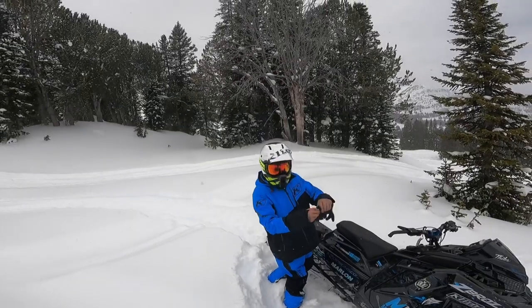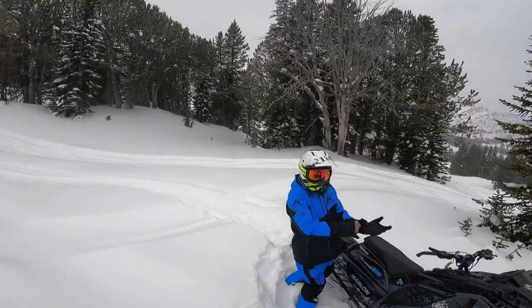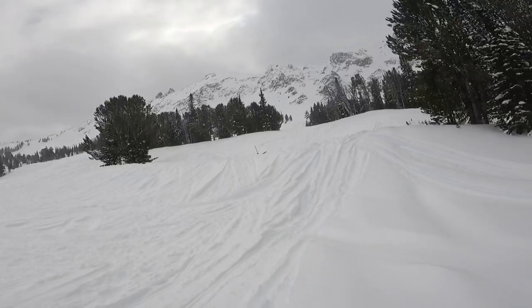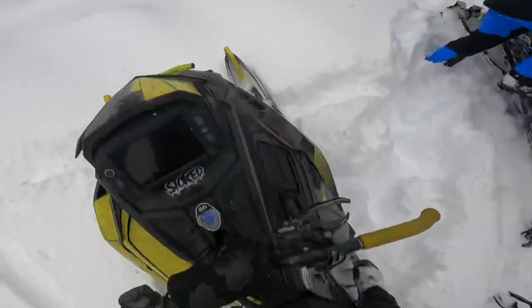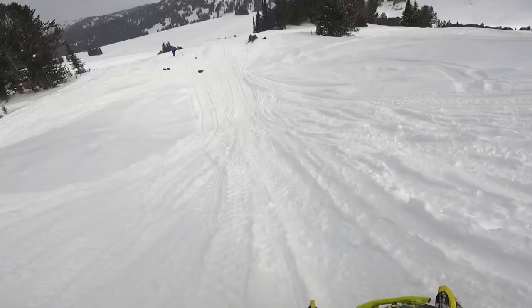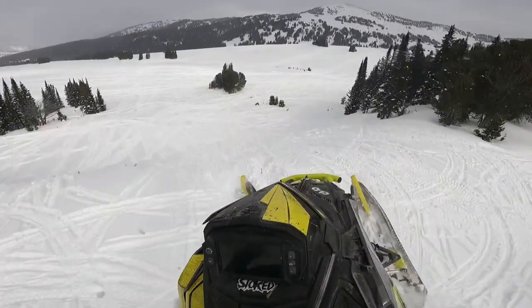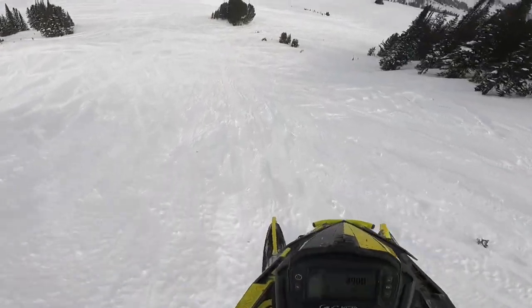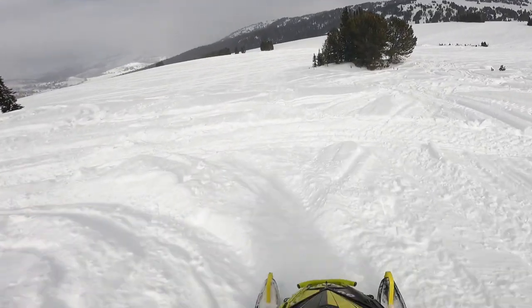Coming off the lip, and then once I was in the air, I was like, yeah. Once I was in the air, I was chill, but coming off the lip, I was like, oh, this is out of control. You're pinned from the top. Woo! Let's go. Hurt my finger a bit, but we good.